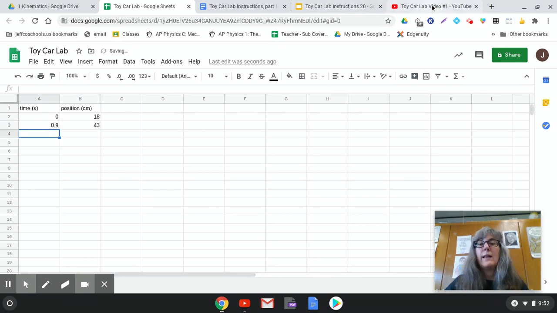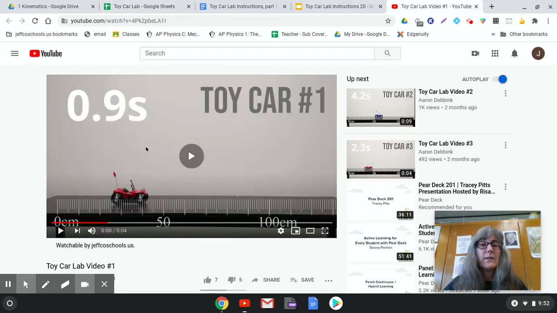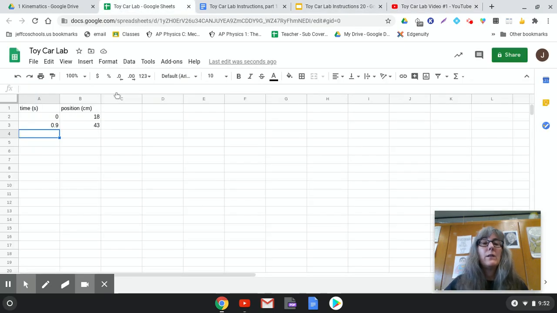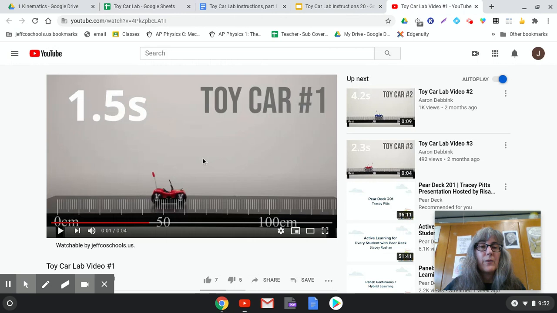And you're going to go ahead and get 7 or 8 data points. So 1.5 looks like 61. This is 61, so 1.5 seconds and 61. And I'll do one more and then show you how to do the graph.